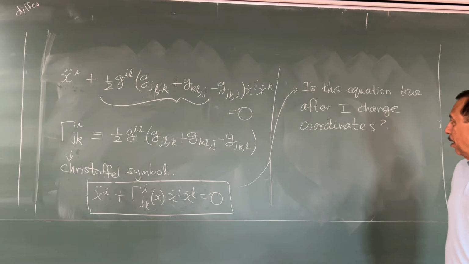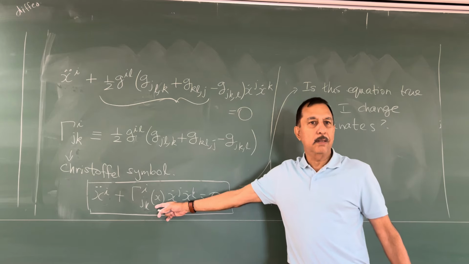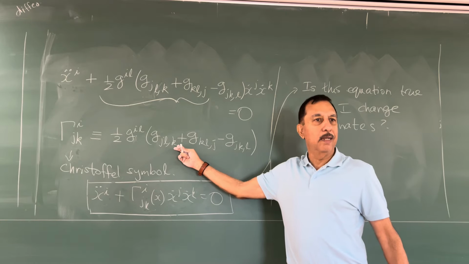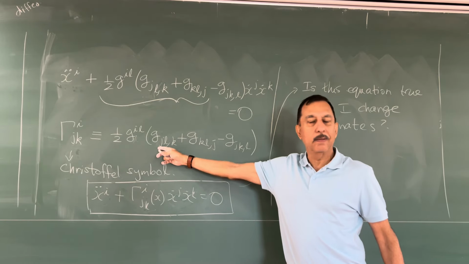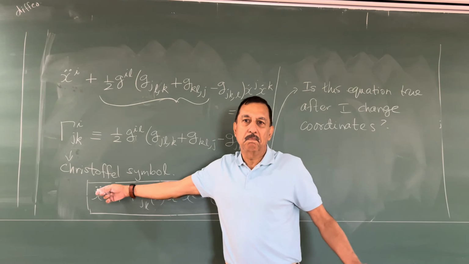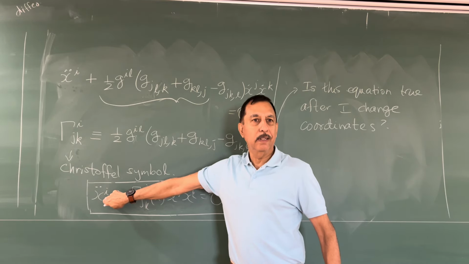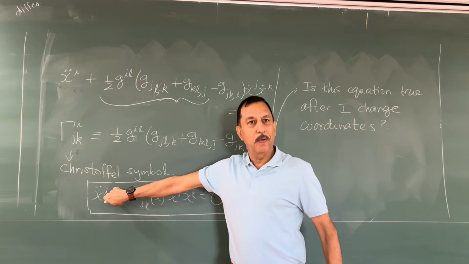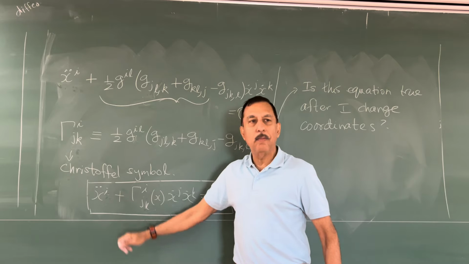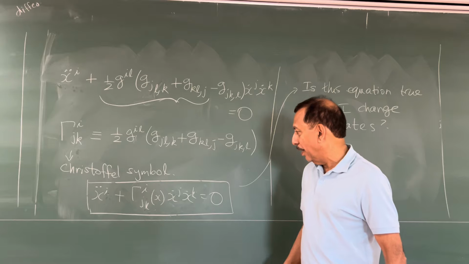Okay, but here, first of all, we don't know much about this gamma^i_jk. Is it a tensor? Turns out it's actually not a tensor. And also, we can calculate whatever it does under change of coordinates because we know what g does. Secondly, it turns out this isn't a tensor either, x double dot. A tensor of rank 1 is a vector. x is not even a vector, x is a coordinate. x dot is a vector, that's the velocity vector. x double dot turns out is not a vector, and we can show that. And so it's very non-trivial.